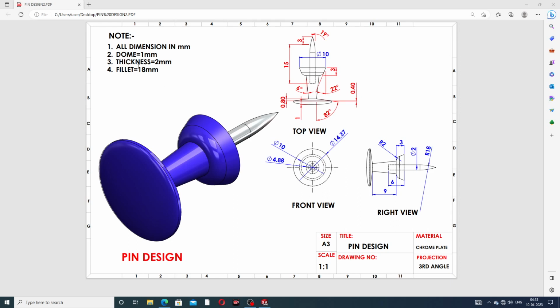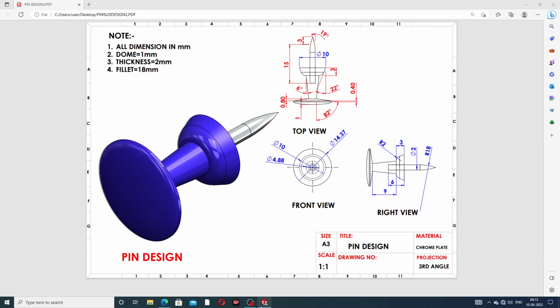Some important points are discussed here. All dimensions in millimeter, the dome is 1 mm, an elliptical dome, and thickness is 2 mm. Fillet is used here, 18 mm. Some important points are discussed here.